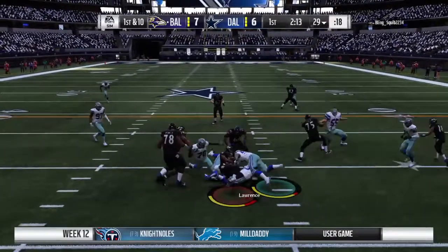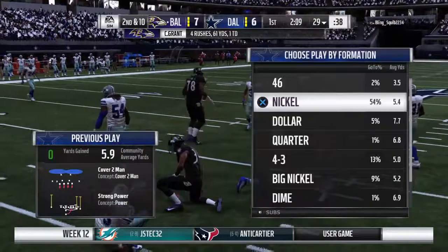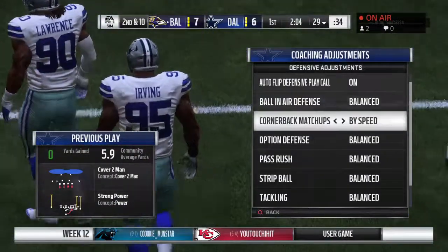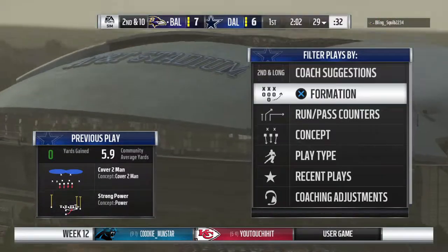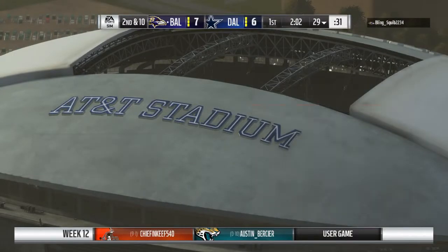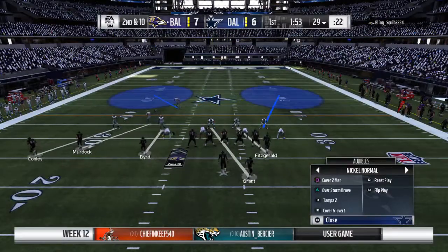Now a handoff looking right. And he's going to be met at the line of scrimmage and taken down. Call it no gain on the play, and it'll be 2nd down. And he got off the end there very quickly to make that play. Yeah, it was almost like the bullet train, wasn't it? I mean, just zoom. Quick, quick, quick. And what a terrific play, holding them to no gain.